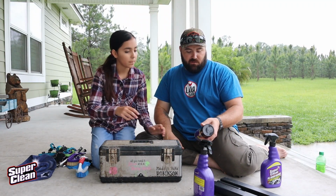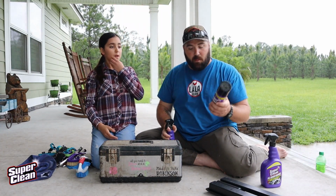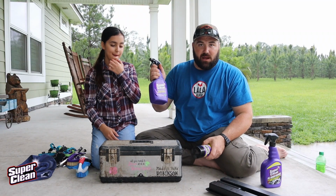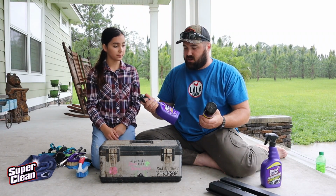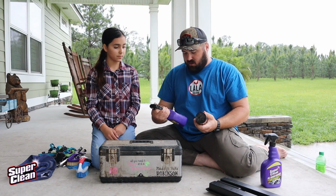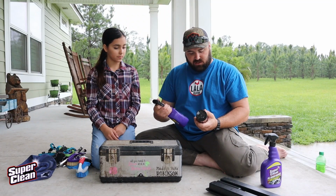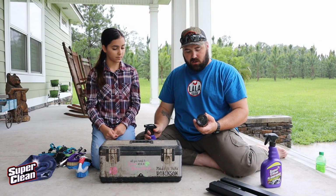We also have a degreaser in aerosol form, and then we have a degreaser in a spray bottle. Both of these are pretty much the same exact product, just one comes in an aerosol and one comes in a squirt bottle. But both of them are just a simple tough task cleaner degreaser.